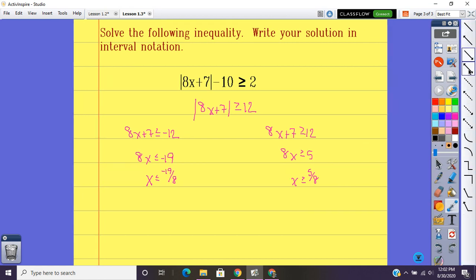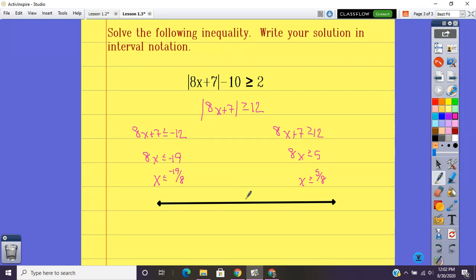So let's put some things on a number line here. Here's our 0. 5/8 is somewhere to the right. Negative 19/8 is somewhere over here to the left. Remember our negative infinity and positive infinity. What we're gearing up for here is interval notation. At negative 19/8, it can equal this, and then x is less than or equal to, so my arrow goes this way. At 5/8, x is greater than or equal to, so I still have a closed-in circle, but now we're greater than, which means we're heading this way.